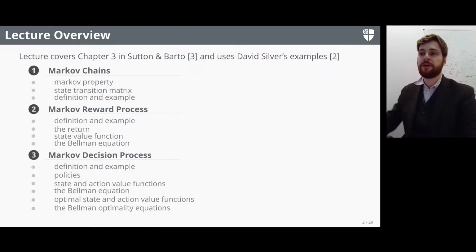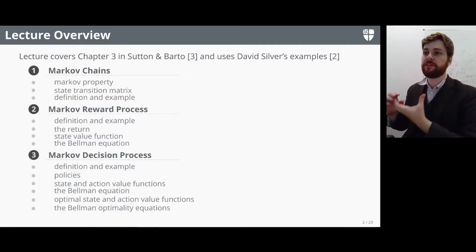So we're going to start off by recapping what Markov states were, but we're going to add a little bit of dynamics to the states, which is the probability of transitioning between the states, and that's called a Markov chain. Then we're going to add rewards into the equation, layering on a bit of functionality to a Markov chain to get what's called a Markov Reward Process. And then we're going to add a little bit more functionality onto the Markov Reward Process, where we introduce actions, which gives us our Markov Decision Process.